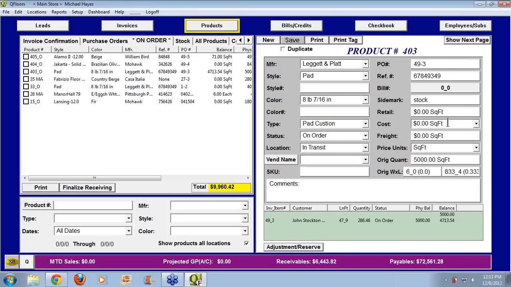That's something that you want to pay attention to. I obviously didn't. We want to have a cost there. What's our pad cost? That should have come from the product catalog, but this is my demo, and I've probably tinkered with it at some point and taken my cost out.